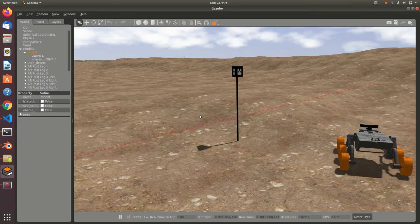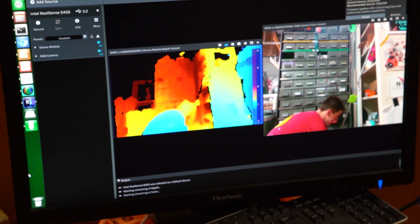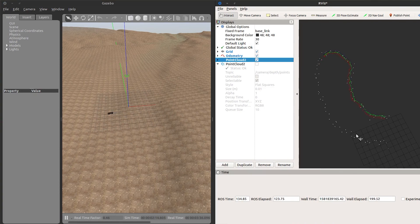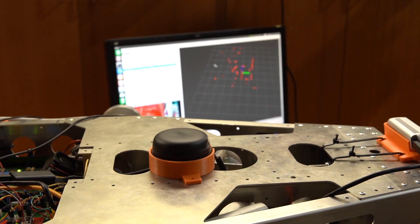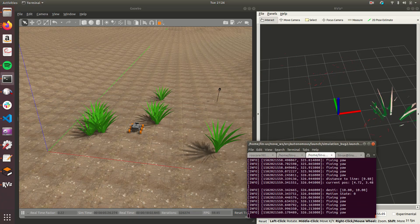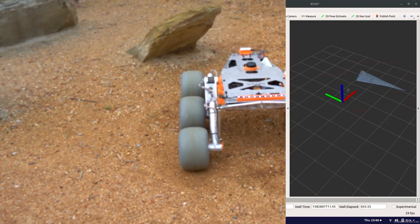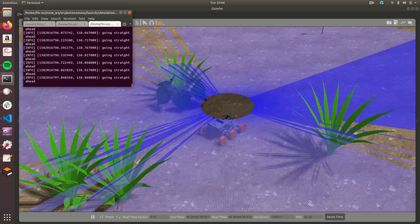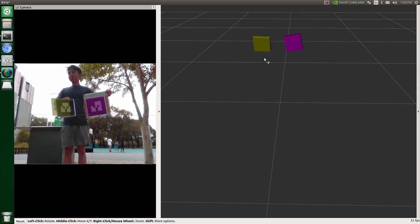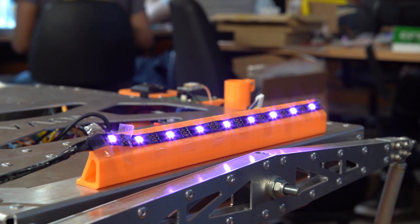To improve on our previous pitfalls in the autonomous task, we're using the Gazebo simulator to test our algorithms before deploying them on board our primary computer, the Nvidia Jetson TX2, built for advanced graphical processing. The rover first applies an extended Kalman filter to fuse data from onboard odometry, GPS and IMU sensors, greatly improving the accuracy of rover positioning. A 360 degree LiDAR then generates a point cloud which is fed into FAST-LAM2, an algorithm which simultaneously provides high accuracy localization and mapping of the rover and surrounding features. The A* pathfinding algorithm then finds an efficient path to the checkpoint and navigates around obstacles. Finally, detection of AR tags will be done with a stereo camera supporting the identification of markers and gates. An LED strip integrated to the rear of the rover notifies judges of completion of task stages.